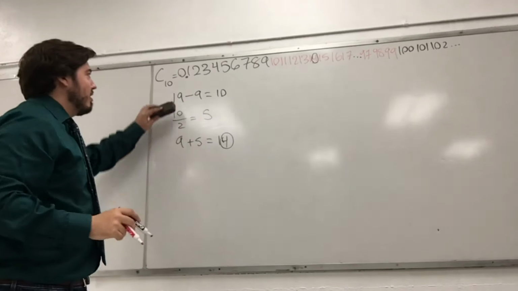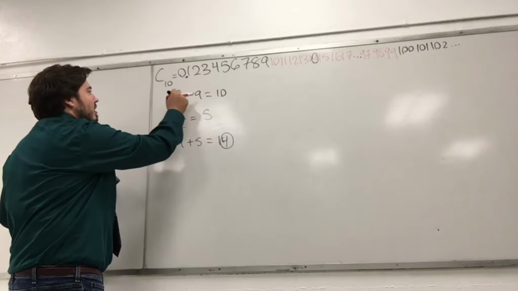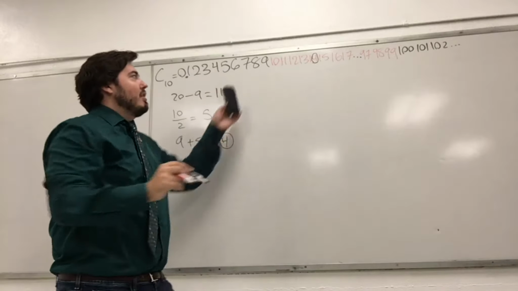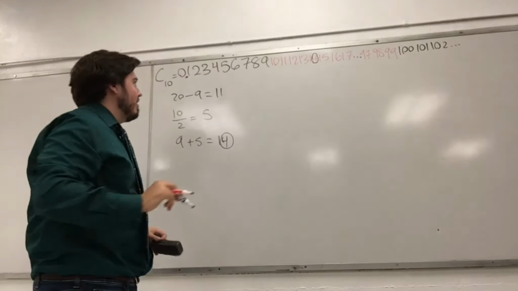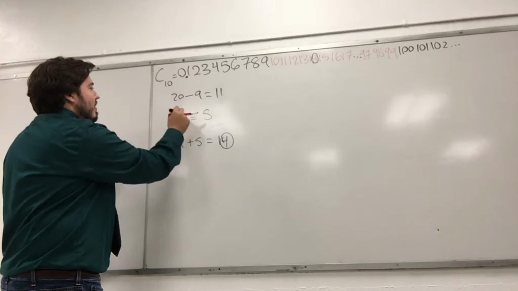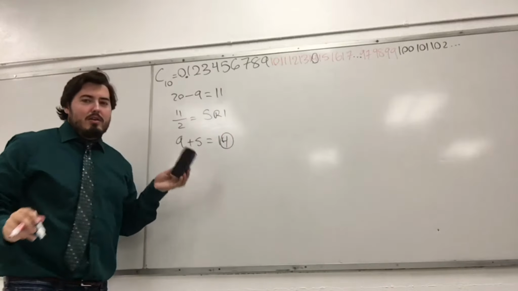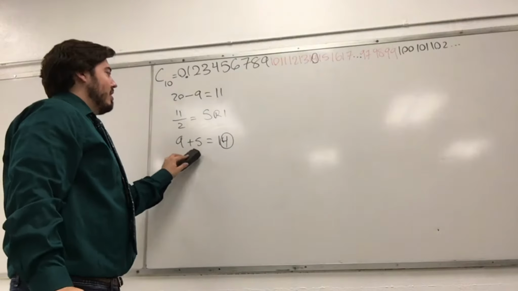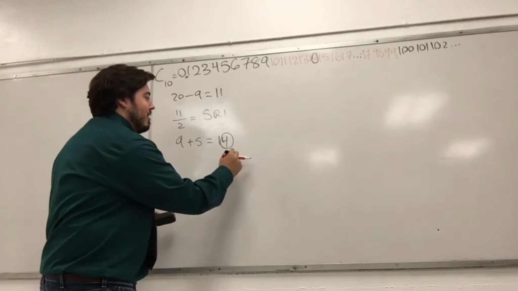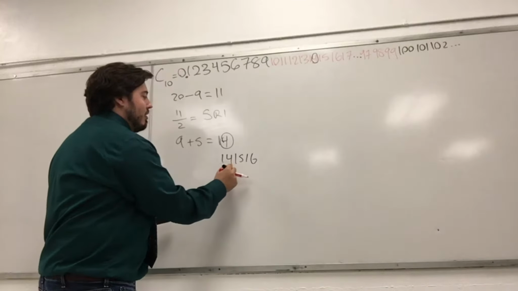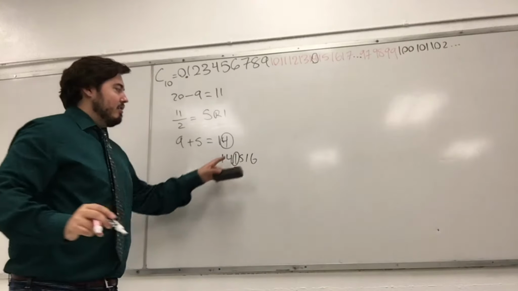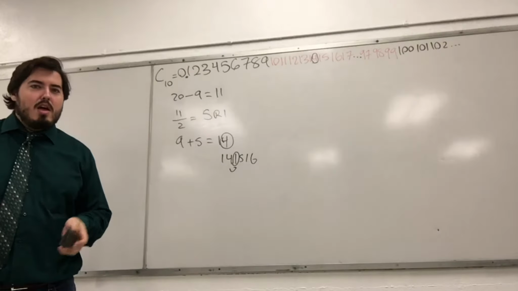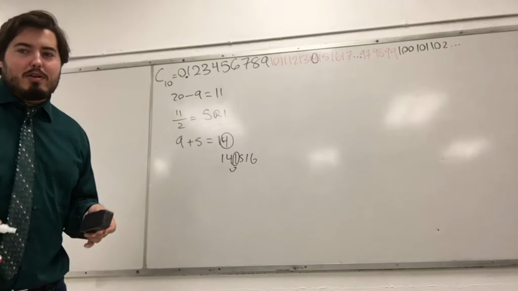So let's say I wanted to go for the 20th digit. Well, 20 minus the first 9 tells me I have 11 digits into the double-digit series. So 11 divided by 2 is 5, remainder 1. What does that mean? Well, I go 9 plus 5, 14, but I have that remainder 1. So I go 1 more number into it, and I end up with 1 as my 20th digit. Okay, so that's the exact process that we're using.